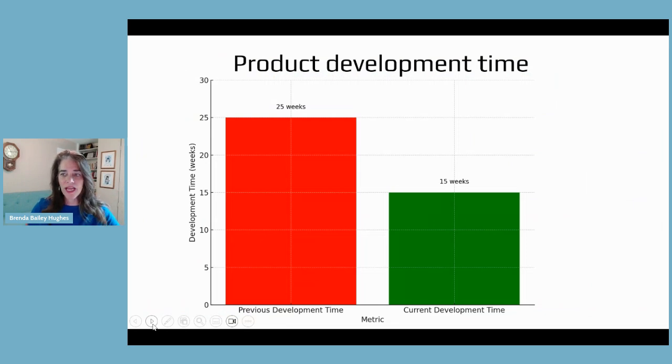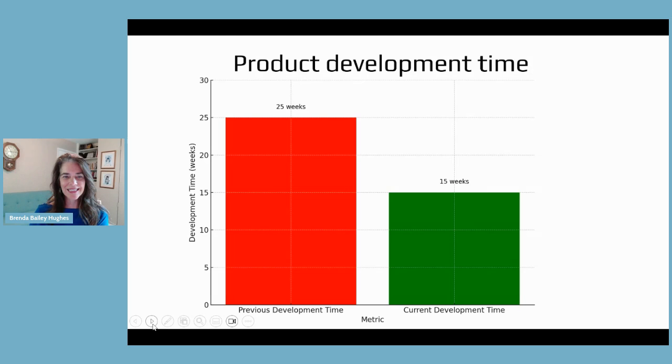And so we might just say, hey, look, product development time has come down from our previous development time. Maybe that was last year, maybe that was 2 years ago, to our current development time. So super simplified data here, just for the sake of showing you how I pulled from the evidence chunk of that outline to create a slide. This is also a good time to introduce some of the 3 tips that I wanted to share about visual delivery. So right now, maybe you can give a little critique to this slide. You can critique it mentally. You could put some comments in the chat.